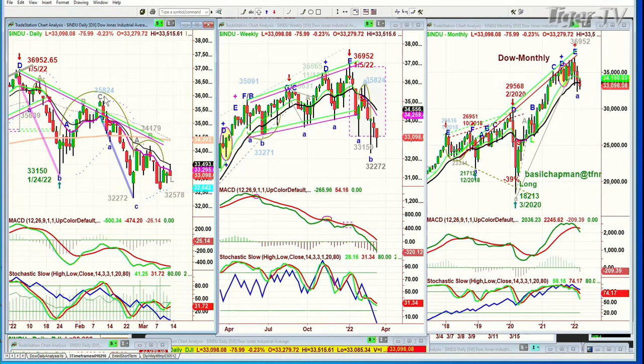It rallies sharply. It only goes to a peak C, fails at 35,824, turns down, breaks the 200-period moving average support — this little yellowish line — and goes all the way down to 32,272. I said the pattern from the low made on the 24th of January said there should be a rally. You've got just a number of bars after the initial spike to that A in which to break to the upside, and normally you would get a buy mode going to a D if the stochastic can start to hold above 80%. It didn't — it went over 80% and immediately fell. We've got exactly the same situation here: a nice bounce off that low of the 24th of February. It goes to peak A, and then four days it takes in, and the fourth day tries to rally — it tried to rally and then just couldn't do it at 34,179. It failed and makes the arch formation.